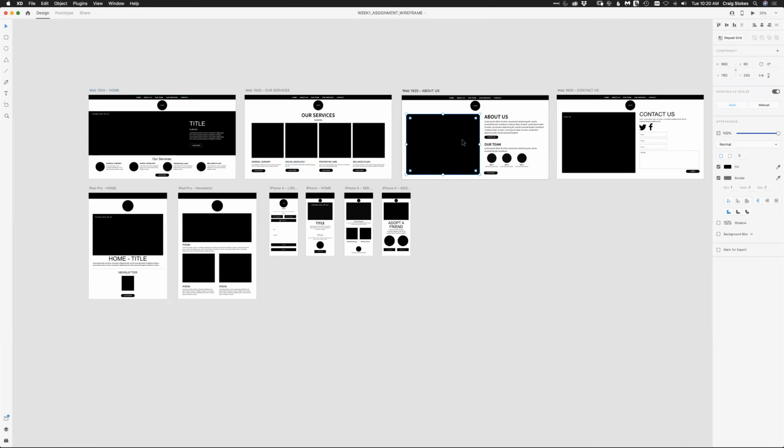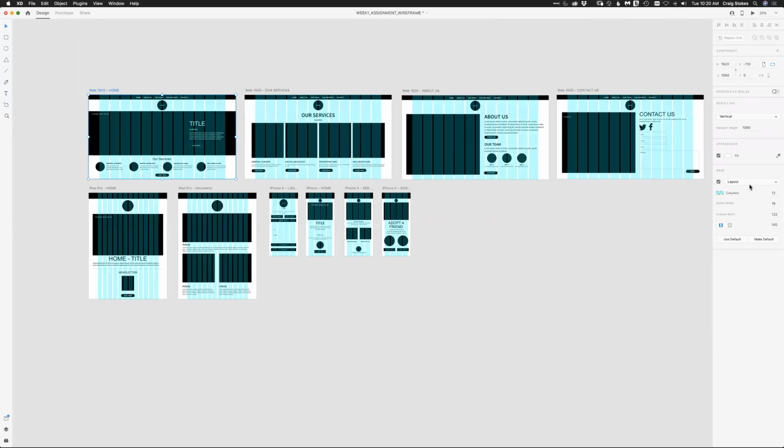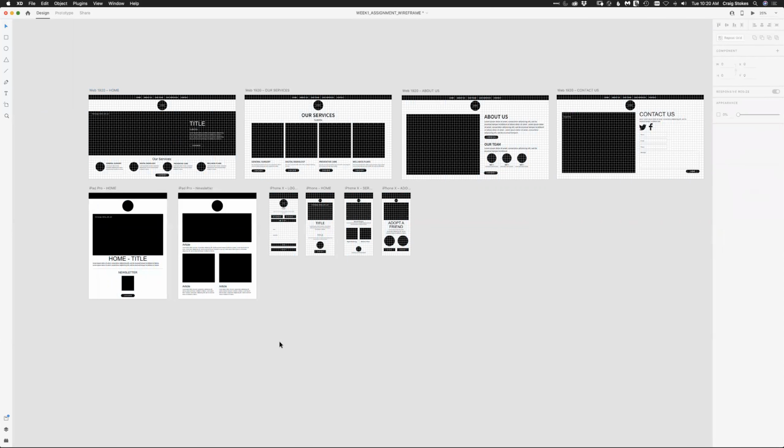This is 2 columns, a larger image, but it still spans 2 columns. This spans 2 columns. That's why I set that grid structure up.